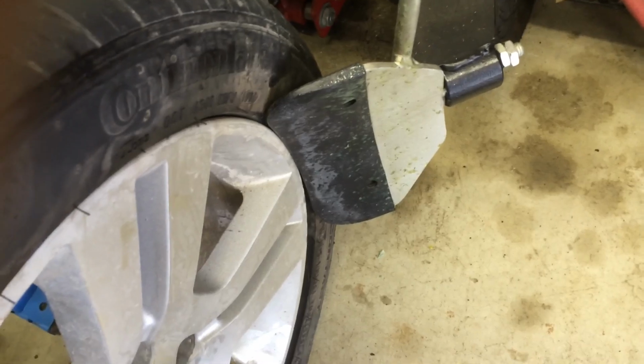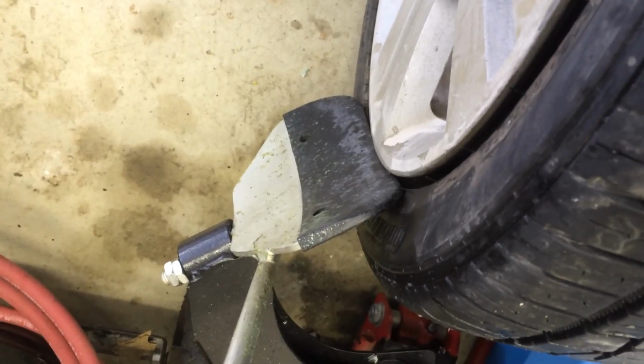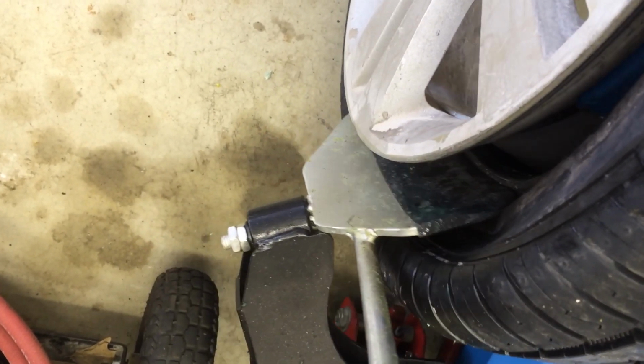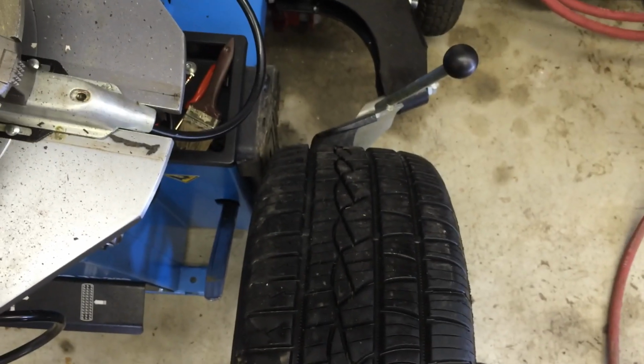So what I'm going to do is go ahead and break the bead down. I'm going to start at the top here, 90 degrees from the valve stem, so I avoid hitting the sensor, and then go around to the other side and break this end down as well. Then you flip the tire around and break down the other side. Once again, be very careful not to hit the tire pressure sensor and break the bead in the right locations.